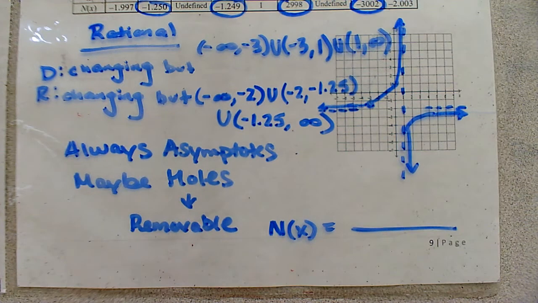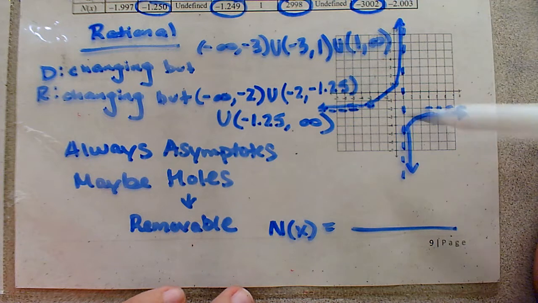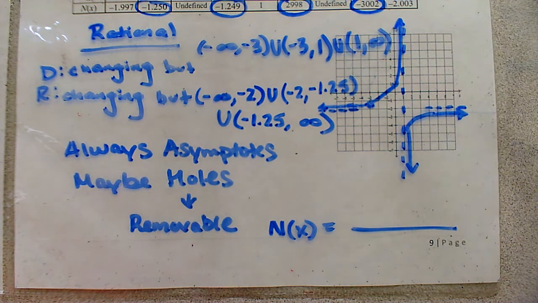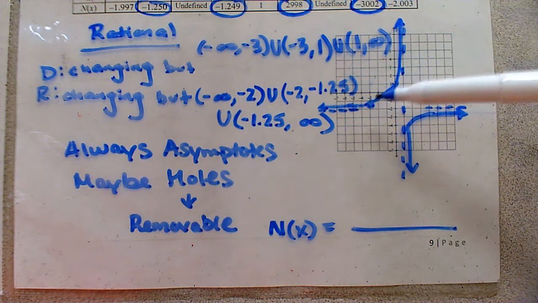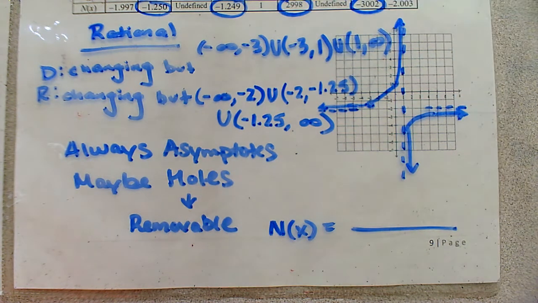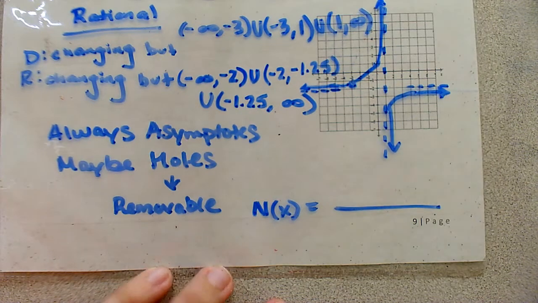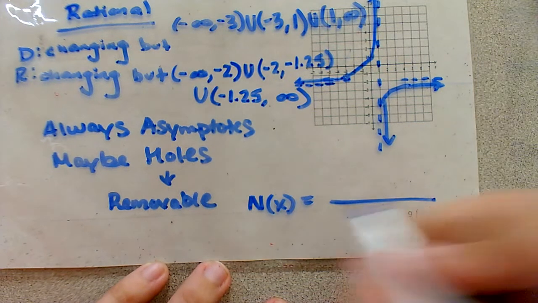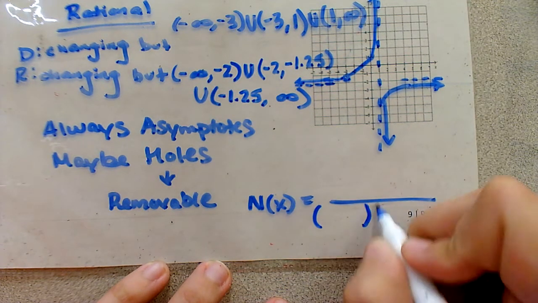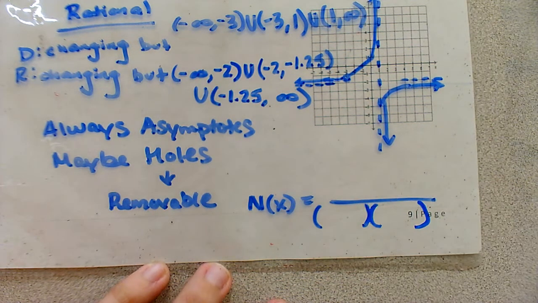All right, let's check out the equation. So in terms of figuring out what on earth this equation would look like, we're going to utilize those undefined spots to help us out. Now, since rational equations are fractions, we know fractions are undefined when the denominator equals 0. So we're going to use those undefined spots to help us write when the denominator would be 0.